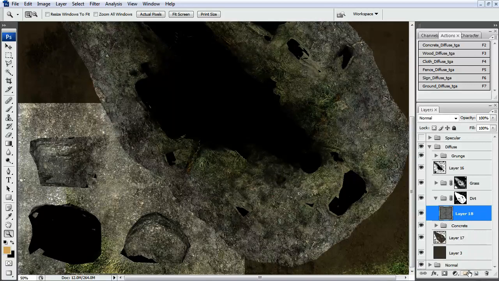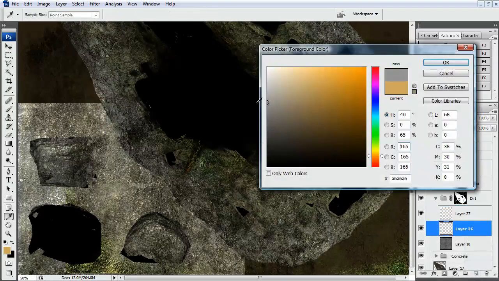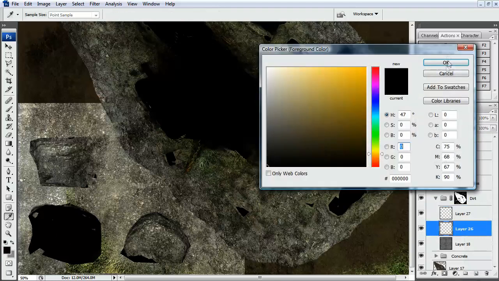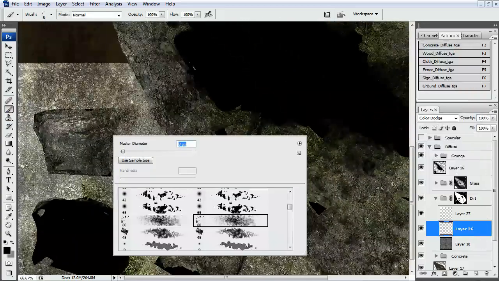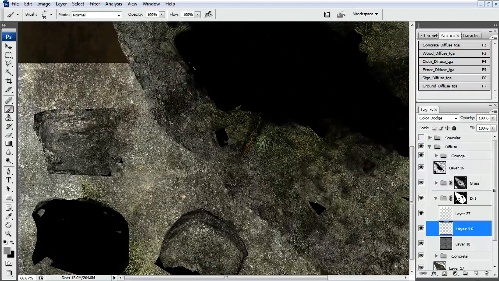So let's make another layer, and we'll do the color dodge and multiply. We'll pick a lightish gray and make sure it's a solid black. And it's not really doing much because something's on the top of it.